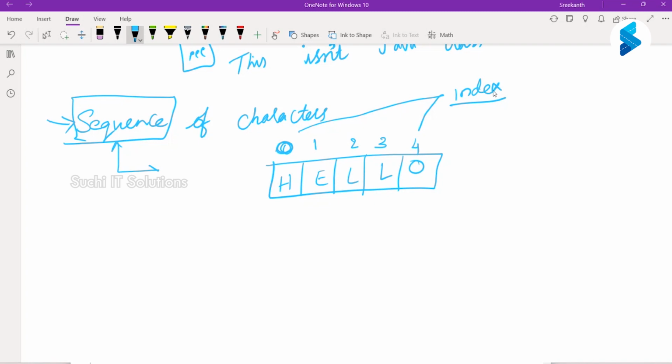In the same way, if you know the index number here, you can quickly go to that character. You can check what is stored in index 3, it will return L. What is stored in index 1, it will return E, and so on. The indexing always starts from the number 0 and goes till the length of the string.